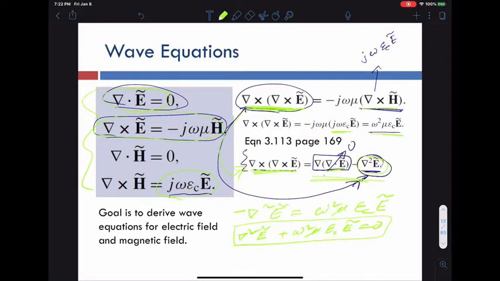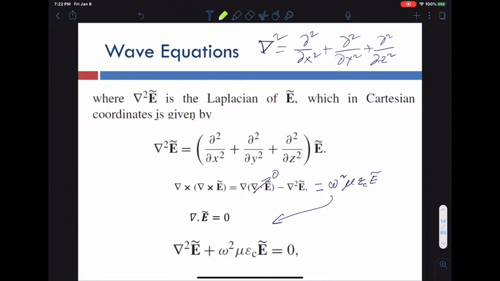And also let me tell you what del square is: d square dx square, d square dy square, and d square dz square. That's your del square. All right. So again, this is the del square over here on the slide. Now if I apply that to this equation over here, this is the del square over here, and this is E, and on the other side we have seen that it becomes this one here in the last slide. So this is the same equation we developed in the last slide.